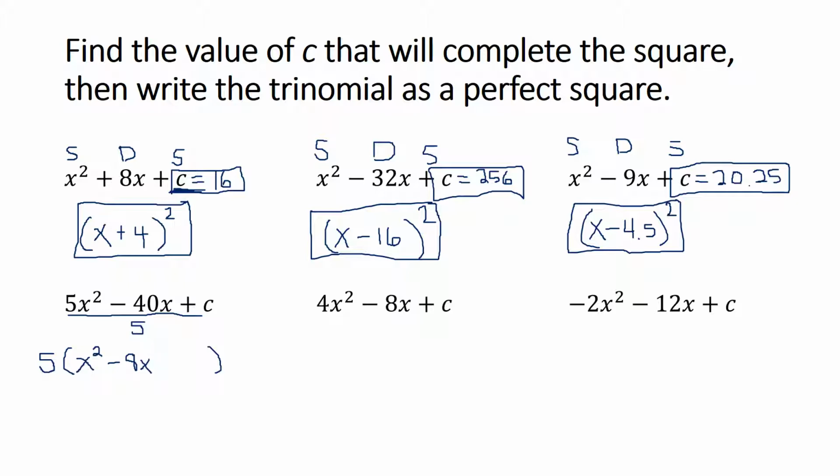Okay? Now, kind of ignoring the 5 on the outside for right now, look at the parentheses. This is exactly the same thing that we were just doing. You're going to complete the square. We want to turn this thing right here into a perfect square. So remember the pattern: square, double, square. So in my parentheses, I'm going to have to start with an x, because x squared is x squared. And now for the rest of this, I need to know what number do I double to get negative 8. That would be a negative 4. And if I square negative 4, I get a positive 16.